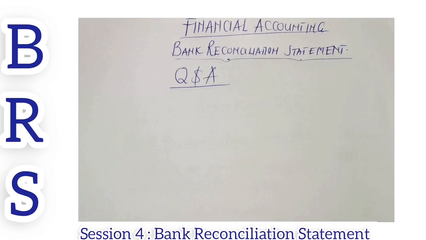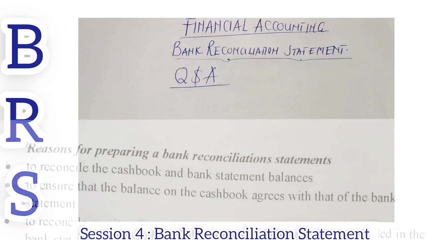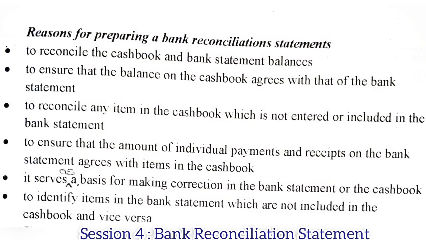But before we look at the questions and answers, I want to use a few minutes to discuss the reasons why we prepare a bank reconciliation statement. As you can see on the screen, bank reconciliation statements are prepared for a number of reasons. First, to reconcile the cash book and the bank statement balances, to ensure that the balance on the cash book agrees with that of the bank statement.